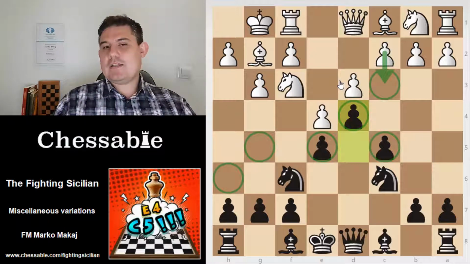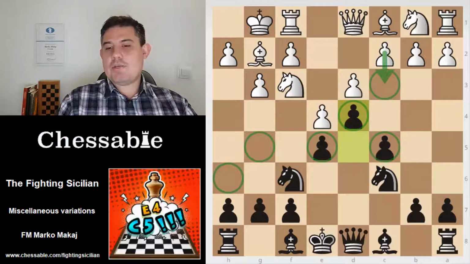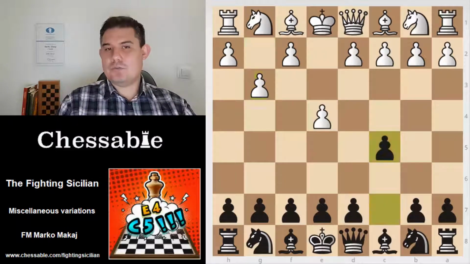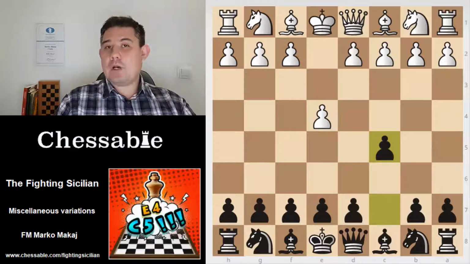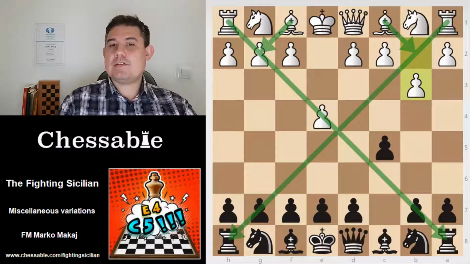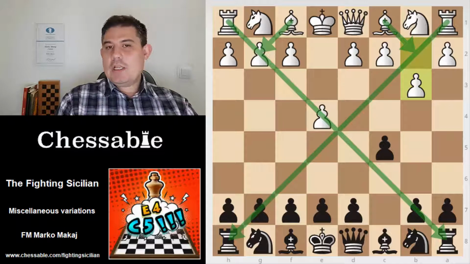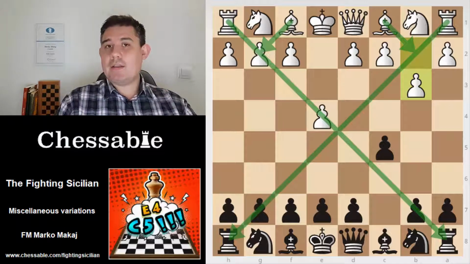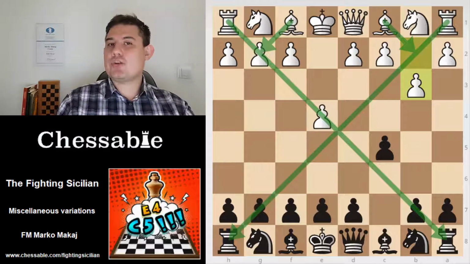And then something very important, and the chapter which is, in my view, the best for white if we compare all of the miscellaneous lines, is the move b3. So b3 is the second move from white, which I think is the best one, and you should be very precise against it, because this move has a very positional background.